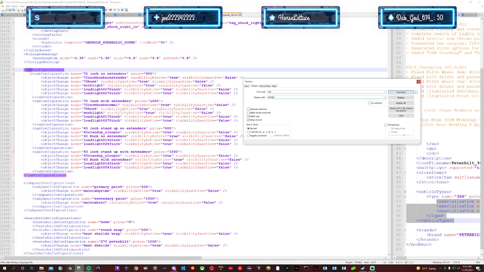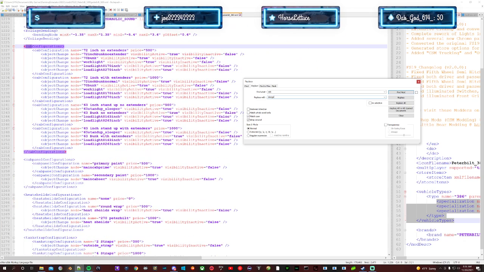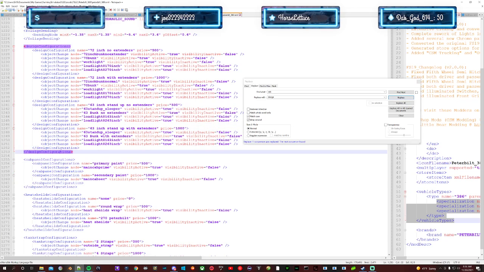So we copied that cab, the 3 letters, and we pasted it in, and we're basically replacing that with design. And because this script is supported by AddConfig, that's why we're doing this. So find next, I'm just gonna replace until it closes out the script, and boom, done. So this whole configuration is now done. It'll work, it'll show up in game, won't glitch out.